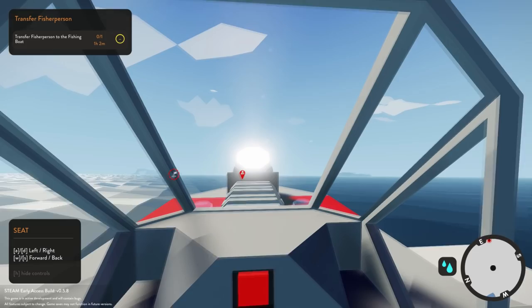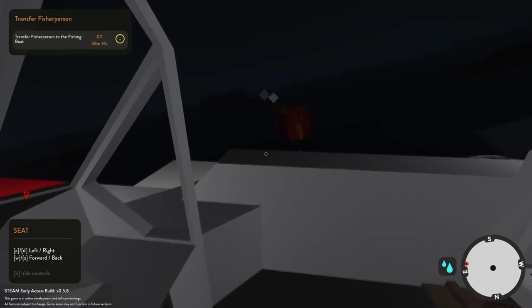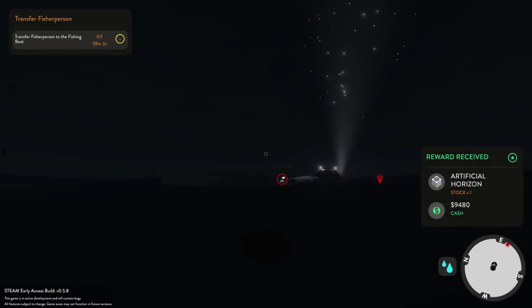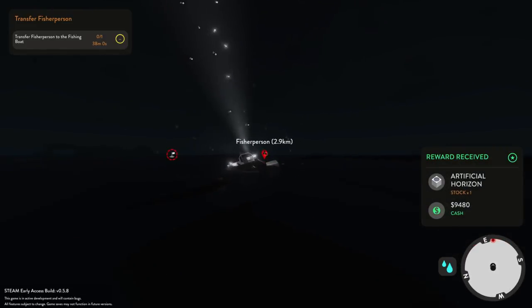There you go, there's the searchlight, and I actually control it. Oh, I can blind myself, nice. What the hell, what? Hold on, no, go back, there's something there. Oh my god, I got an artificial horizon.